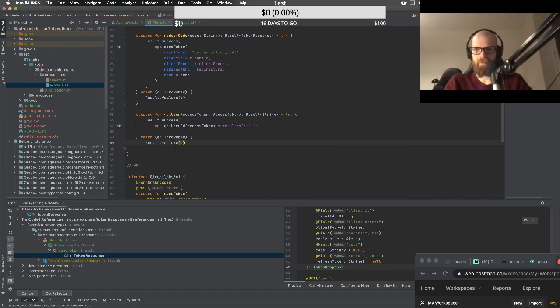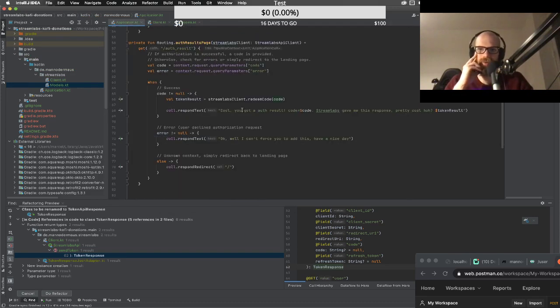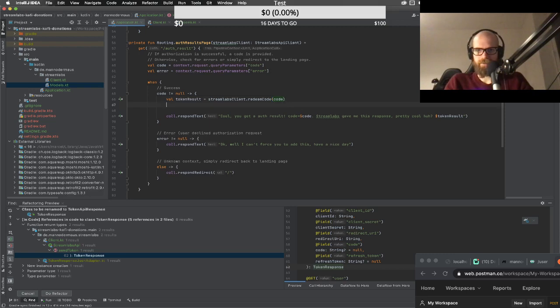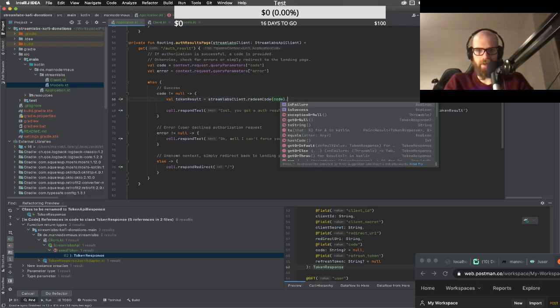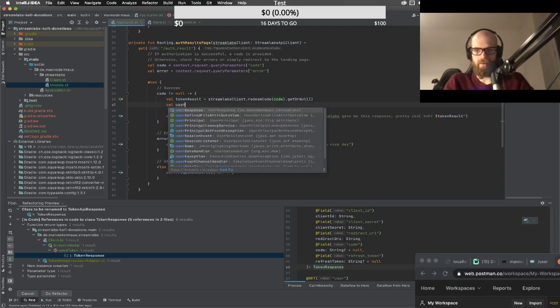Yeah. I think that's it. So we should be able to now also do, so we have token result, assuming that this is fine, getter null, user ID.